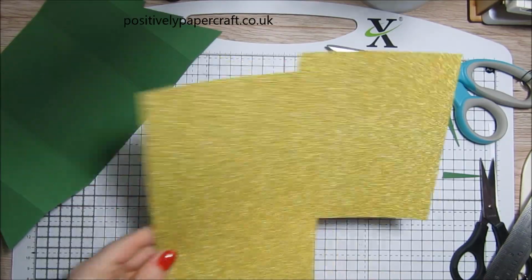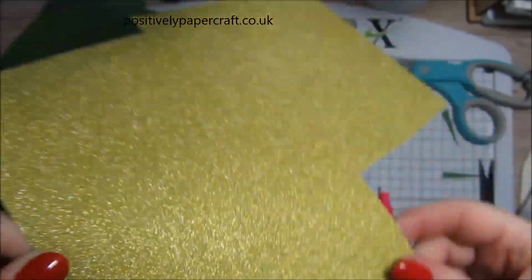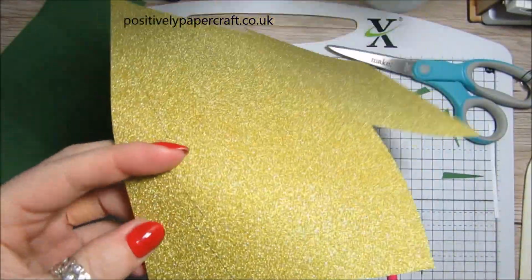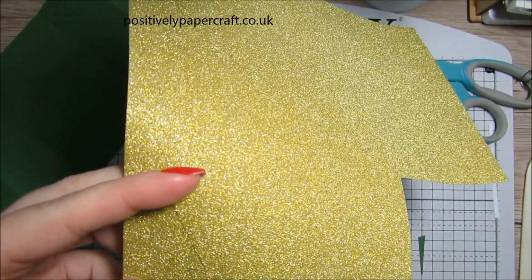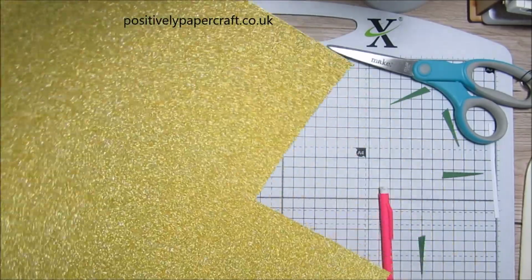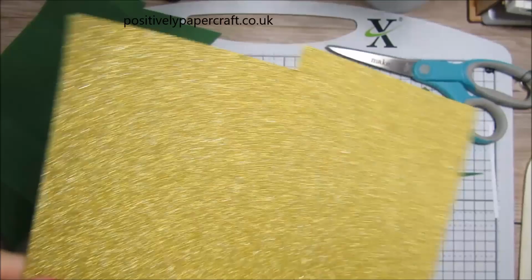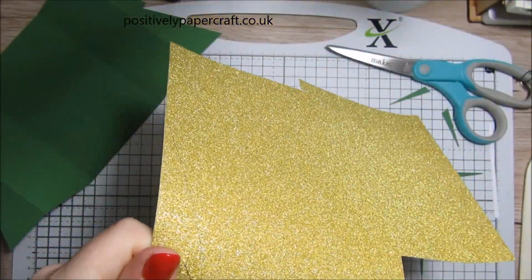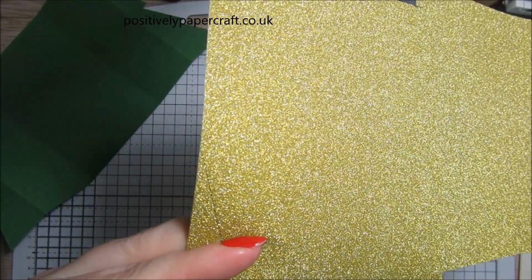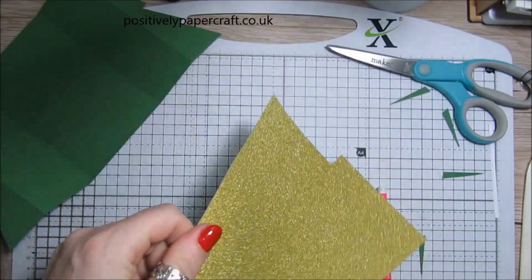Okay, I think you might be able to pick the pencil. Yeah, you can see the pencil lines. And again, I'm just going to take my scissors and cut around this pencil mark. Now you could use foil, like mirror card, foil, some fancy paper, anything. And then I'll show you what this is going to be for.